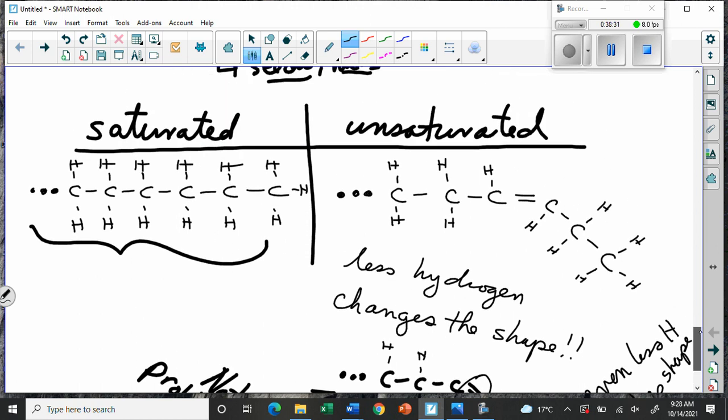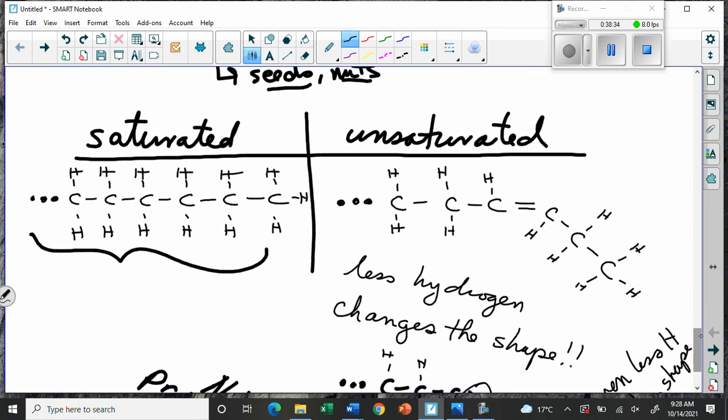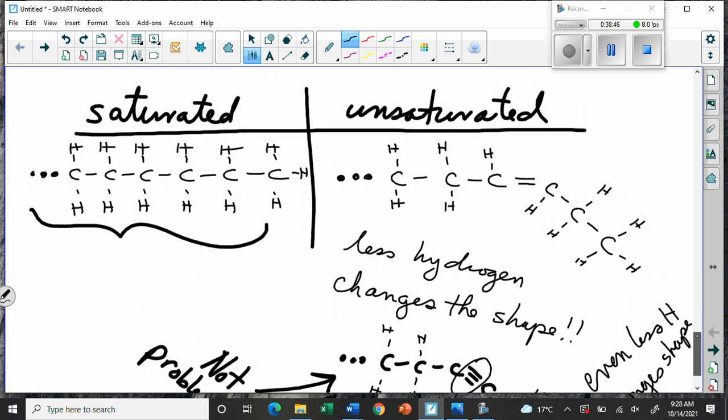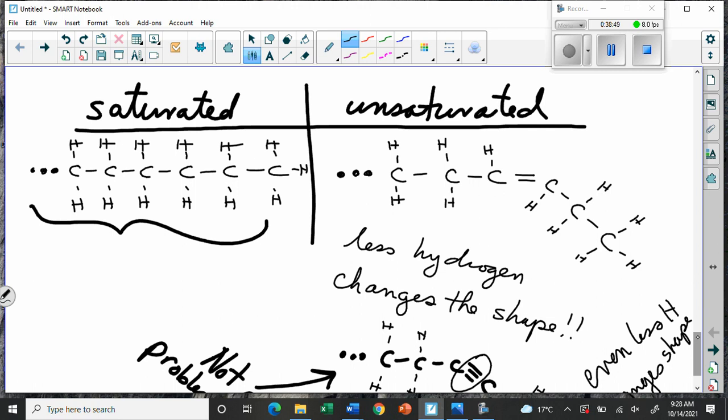We should learn that there are 2 kinds, saturated and unsaturated, and it has to do with the double bonds, whether they're there or not, right? So, saturated has all single bonds and unsaturated has double or triple. But the key thing is it changes the shape and it makes the molecules act different. And it seems that for humans, we tend to eat more saturated fat than we need. And so typical advice from a nutritionist is to try to shift your diet to include more unsaturated fats, which you find in vegetables and oils, rather than eating so much fat that is saturated, which is more found in animal products. But that doesn't mean that saturated fats are all bad.